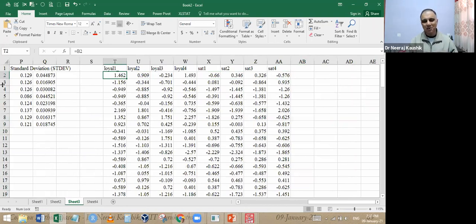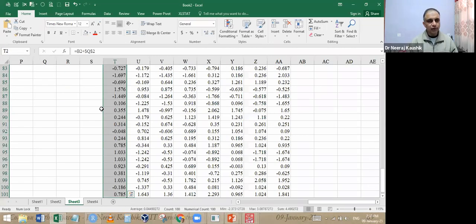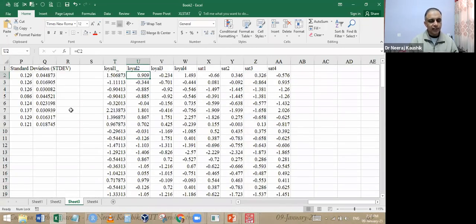I could have used copy paste also, but the purpose of that was that now I will say plus, and this value is fixed for the entire column. Control D, so this value changed. In the loyalty two, add this one. Now what is this? This represents 0.016. This represents that sort of random variation which must be there, which we have removed from our construct.